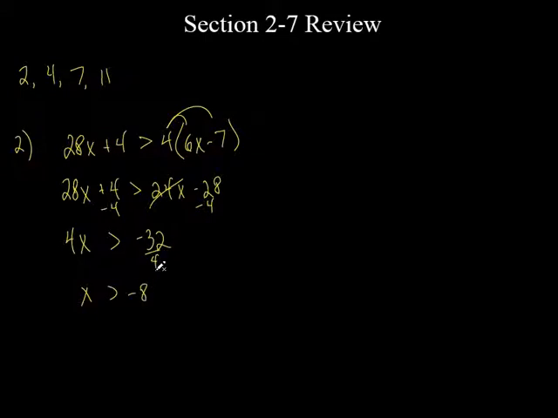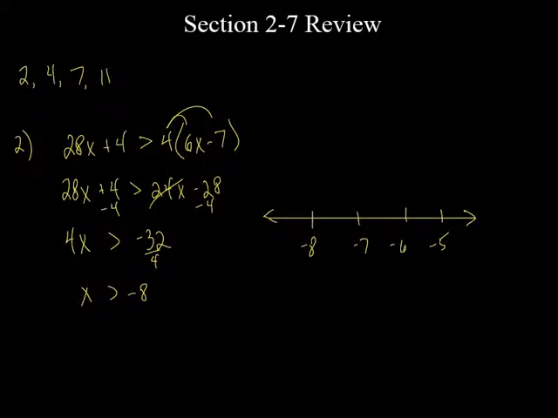It's negative 8. But how do we write it in, well, I tell you what, let's graph it first. To me, it's a lot easier to graph the thing and then write it in interval notation. Have you found that to be true? Alright, so where are we? Greater than negative 8. So negative 8 would go right here, right? And it's greater than, so let's put a couple numbers in here just to see where we're going. It's open, right, because it's not or equal to.